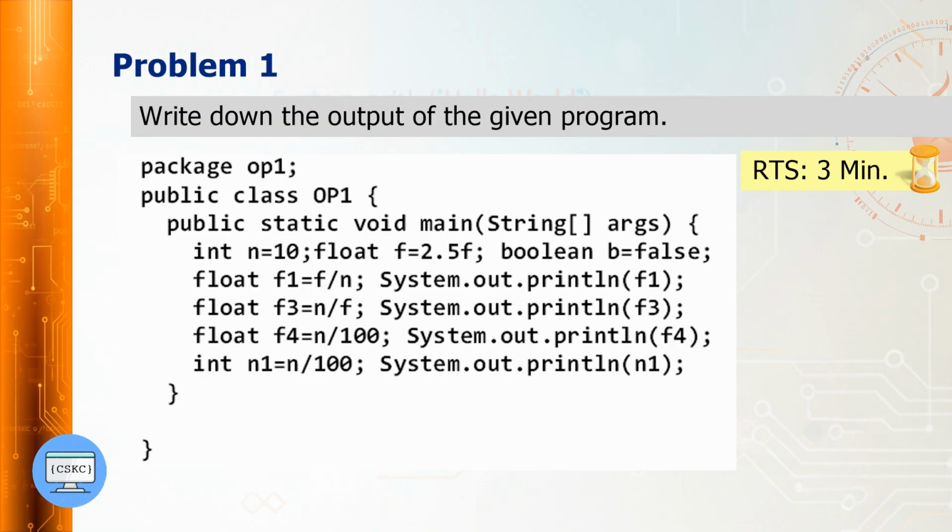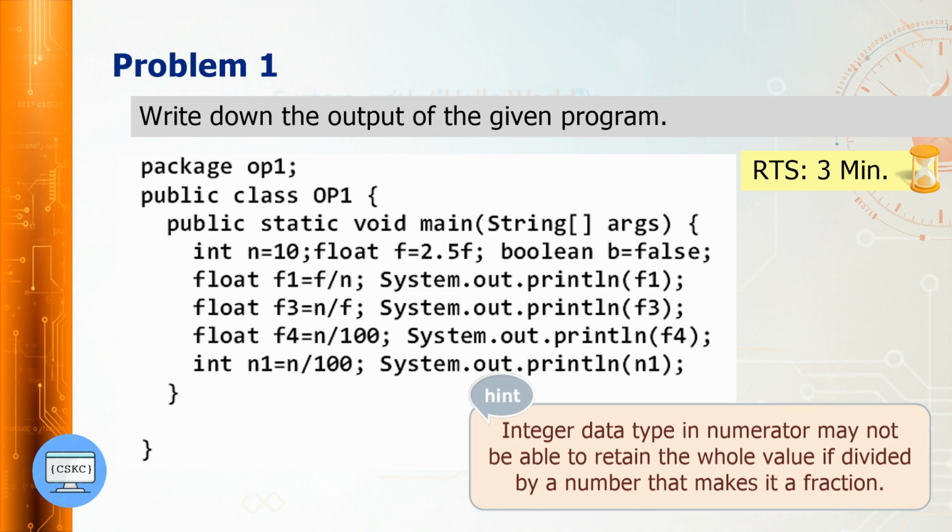Write down the output of the following program. Please pause the video now and try to solve the problem. Play it further when you need the hint. Remember that an integer data type in the numerator may not be able to retain the whole value if divided by a number that makes a fraction. Pause again now. Replay further when you are ready with the answer.